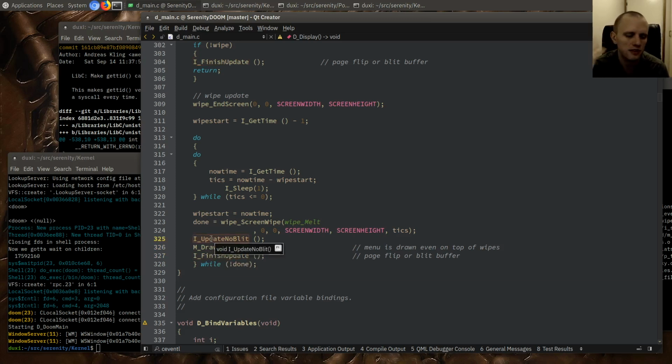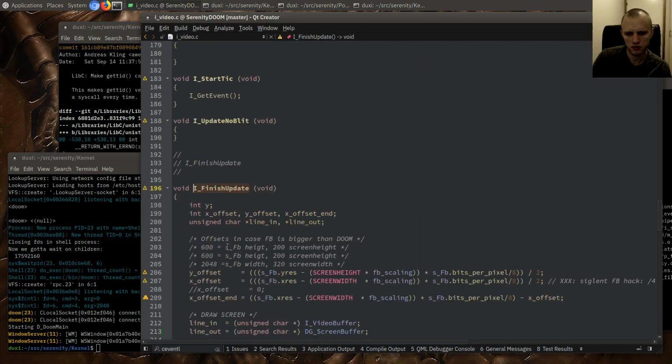We're not receiving any "please repaint yourself" messages from the Windows server. So we're just melting the screen and not showing it. So, screen wipe. This is the menu. Page flip or blit buffer, finish update.